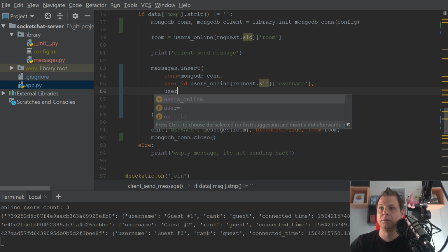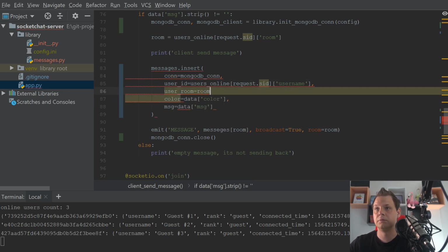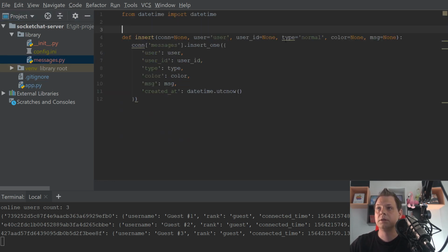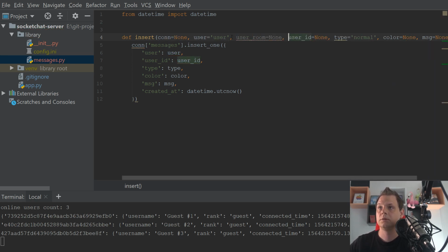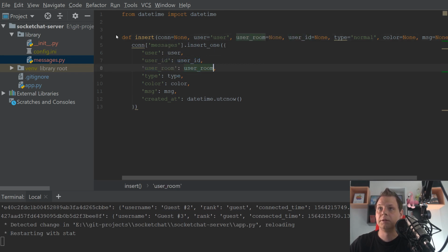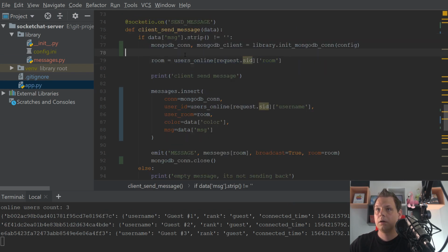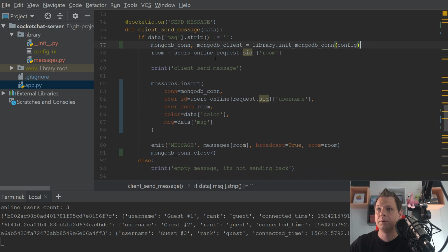We can say user room is equal to the room, and go back to the message and say user room is equal to none. I will put inside here. And I'll put it up here so it's easier.